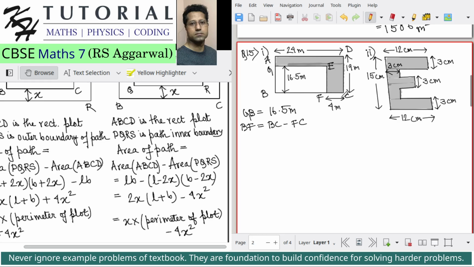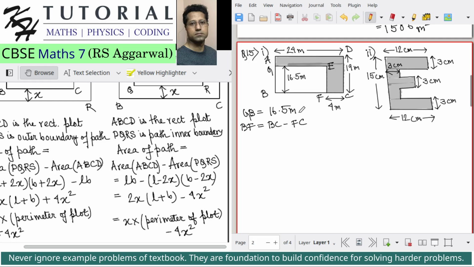That is, you can divide the shaded region into multiple rectangles, possibly having overlapping regions or possibly having no overlapping regions, and add them up. And also another method is that you find the area of the whole region, that is the area of the rectangle enclosing the entire shaded region, and then you find the area of the non-shaded region, that is the white empty region, and then you subtract the area of the white region from the area of the whole region. This is another way.